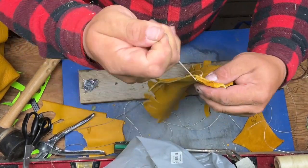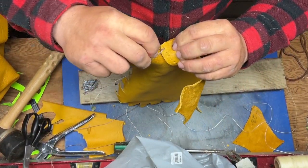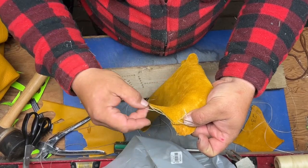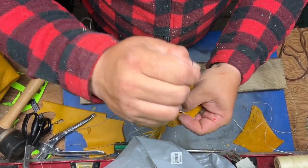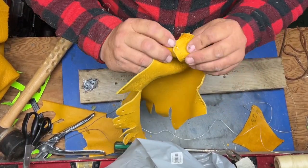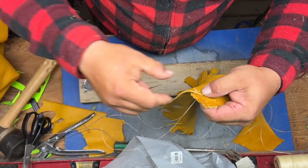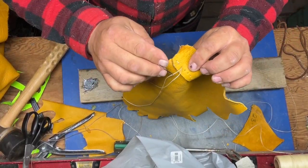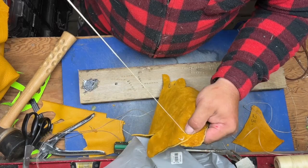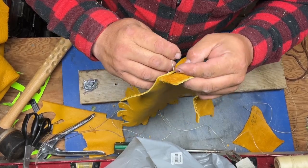To start the thread, leave it a little loose so there's a loop, then take it in through the next hole — what that does is lock it in place so it won't get in your way as you continue sewing. Then again through the next hole and get it where it needs to be. If you want to make it fancy, you can go back through every second hole to return-stitch.